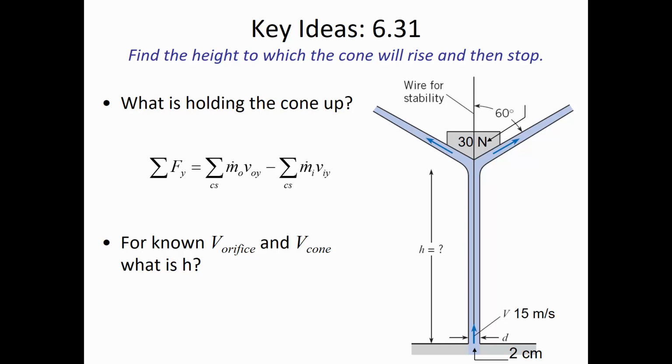Because think about it, mass flow rate in and mass flow rate out are equal. Inside this control volume, there's no possibility of accumulation. What goes in must go out. So in equals out. Does everybody understand why that is? The jet of water is changing direction, but the water that comes in isn't somehow getting stored in the proximity of that cone. It's just changing direction. So the mass flow rate in and the mass flow rate out are equal. But what is changing is the velocity.